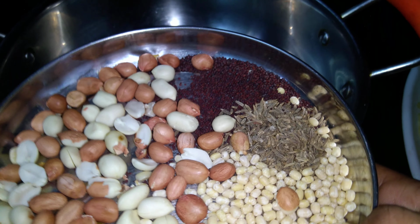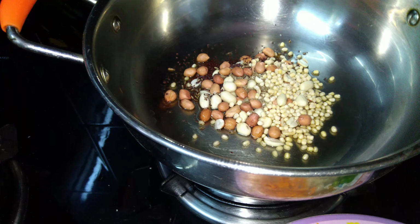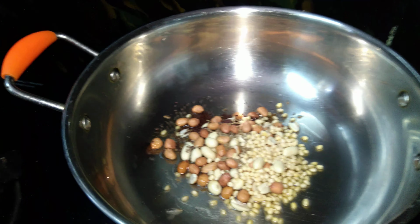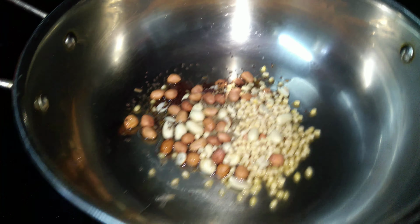add all these things first. Yes, these are done. If you want, you can increase the flame here. Let me increase the flame and let the mustard seeds crackle. Whenever we make this, the mustard seeds should crackle, guys. We need to heat it in that way. So oil is hot, oil and ghee, and a nice smell is coming, the aroma of the flavor of the ghee and the mustard seeds. So to this, you can see water is getting boiled here, so good.